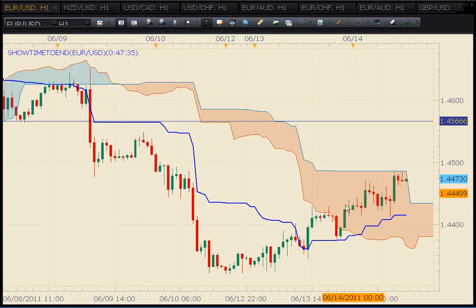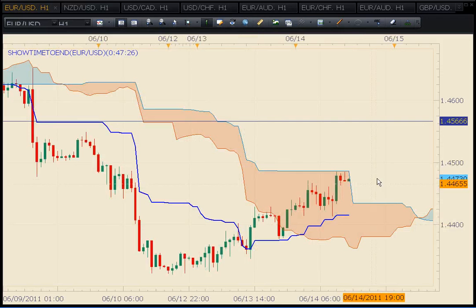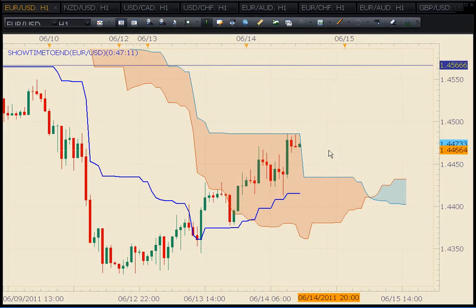Now you wait for price. Since price broke the Kijun, now you want it to break the Kumo, and then when it does, you're going to go long, and then you're going to do the same concept on the other side. As long as price is on the bullish side, you're going to follow it along with the Kijun. If price comes back and goes below the Kijun, you want to get out. Okay, so now you'll go long here, and you'll just follow this along with the Kijun.